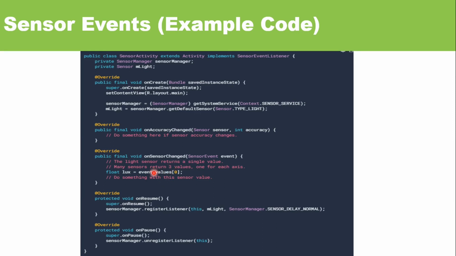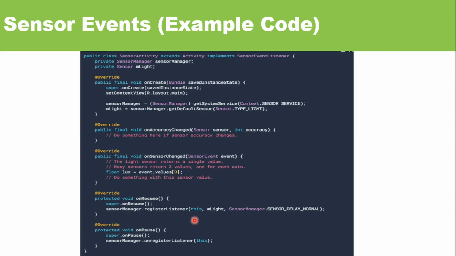Furthermore, there are two methods which are necessary to observe here. One is the onResume method and the other is the onPause method. In the onResume method, we register a listener, and in this registerListener call there are some parameters which we will see later on. Then we have the onPause method, which will unregister your listener. You have to keep in mind that you must unregister the listener. This is a best practice: if you register a listener, then you must unregister it as well.